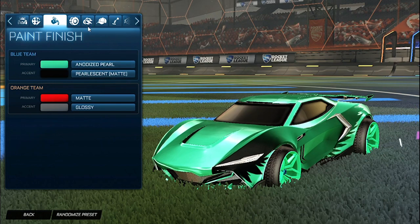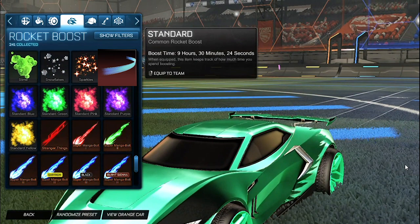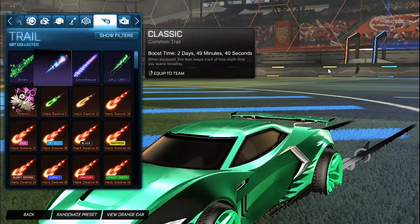For the boost, we do have the black ion matching that accent color as black, as well as that pearlescent matte type feeling with it blending in, and it also matches the primary color as well. Really clean boost. No topper, no antenna, no glow explosion, but for the trail, we do have black zigzag. So this is the blue side.